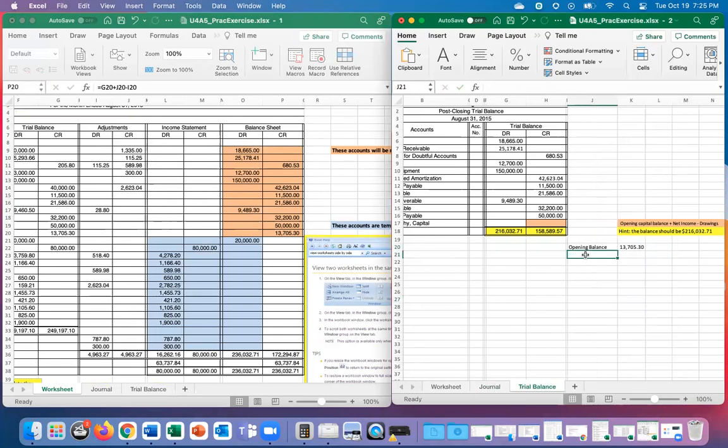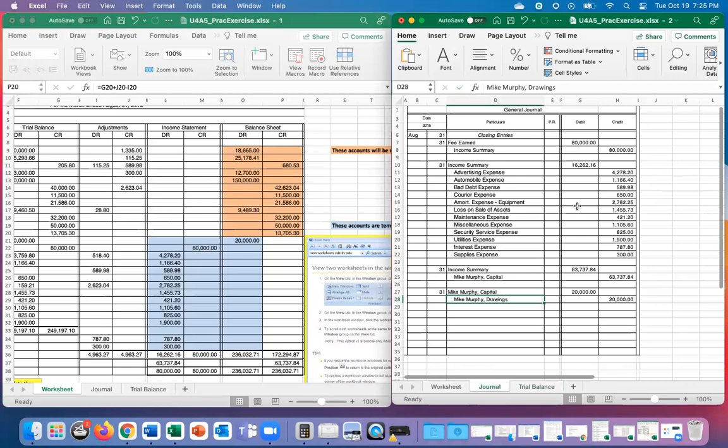And then our net income. Net income is what we calculated when we were closing up our revenue accounts and our expense accounts. So if you go over to the journal, remember that we had 80,000 in revenue and $16,262.16 in expenses, which we did the calculation for, and we came up with the number of $63,737.84.